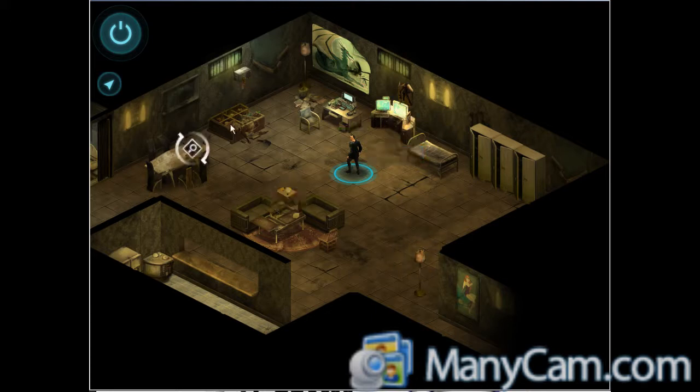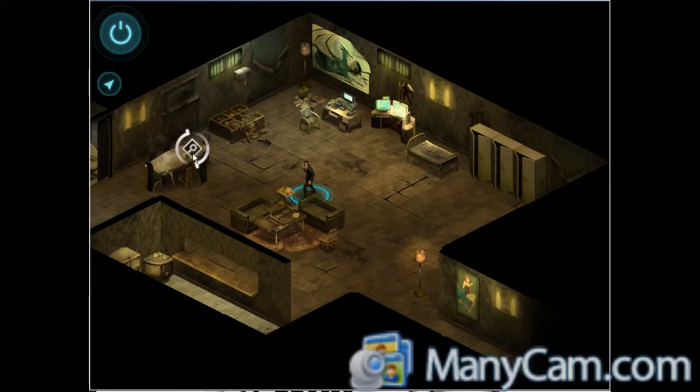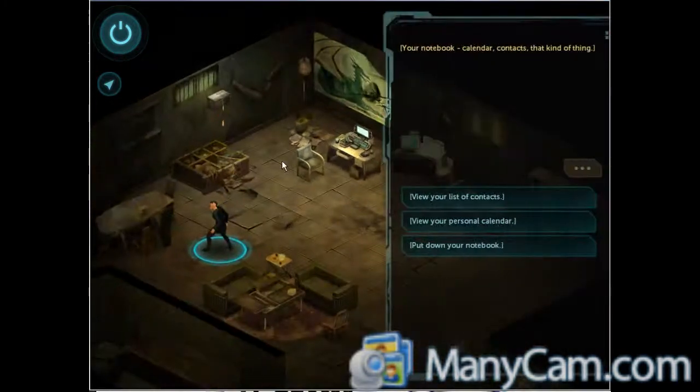So you've got all these little icons that will pop up to click. So let's go over here and see what's on our table. Okay, so then it shows you what you picked up, which is our bank balance, which I'm probably guessing is nothing. We go over to our table. We pick up some good stuff.